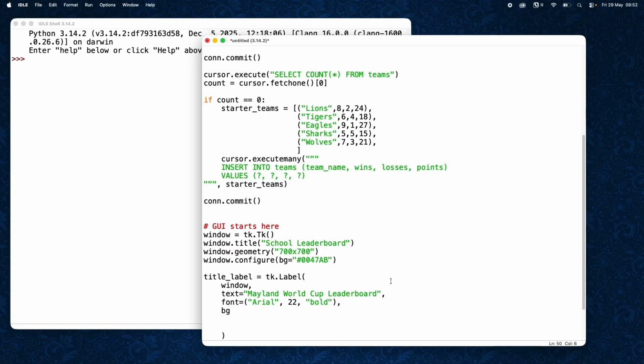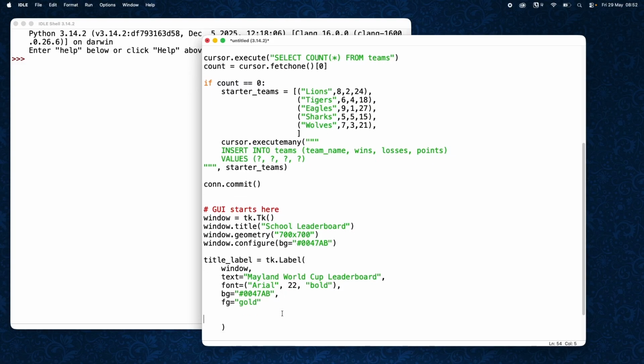Let's just copy that, because I'll be able to use it 3 or 4 times down through this program. And then let's make the foreground, which is the actual font color, gold. Yellow would have done, but gold will do. Gold sounds good. It's a World Cup, right?